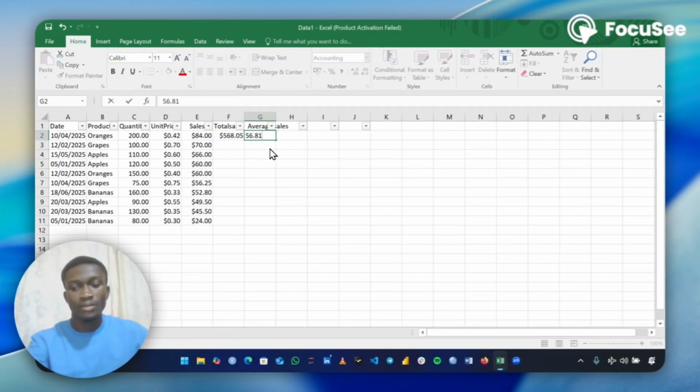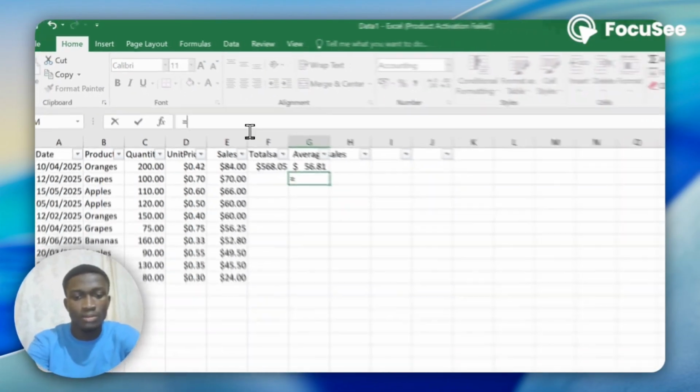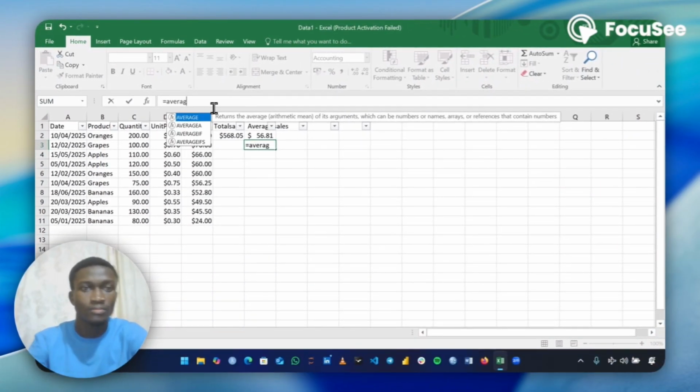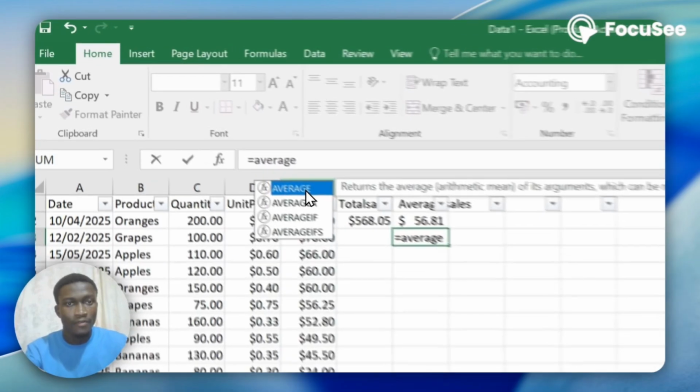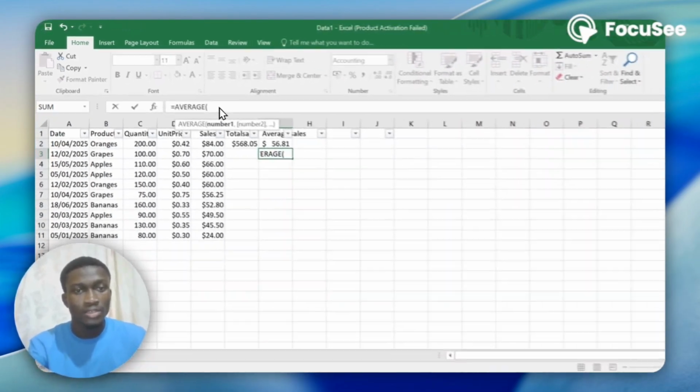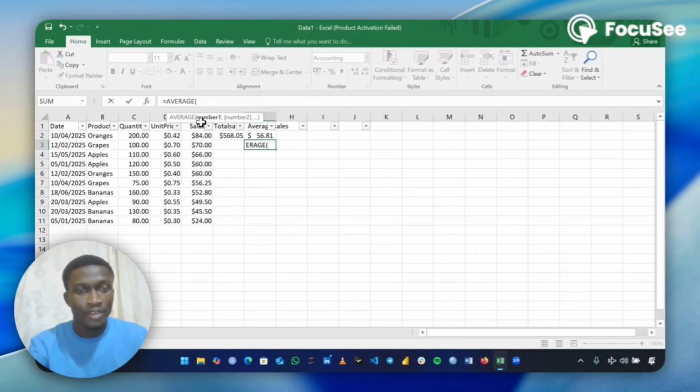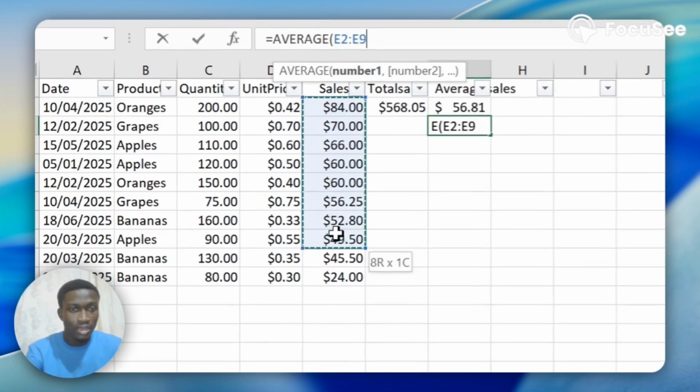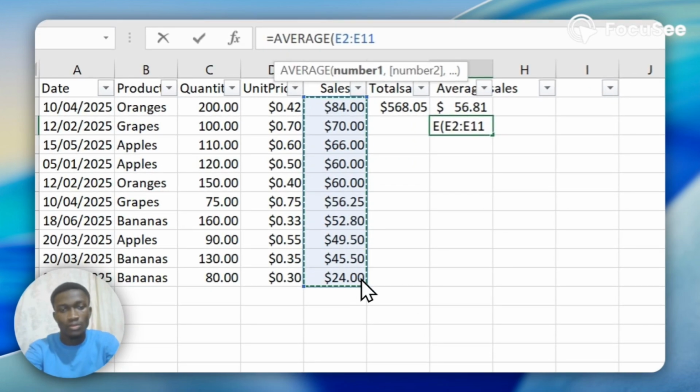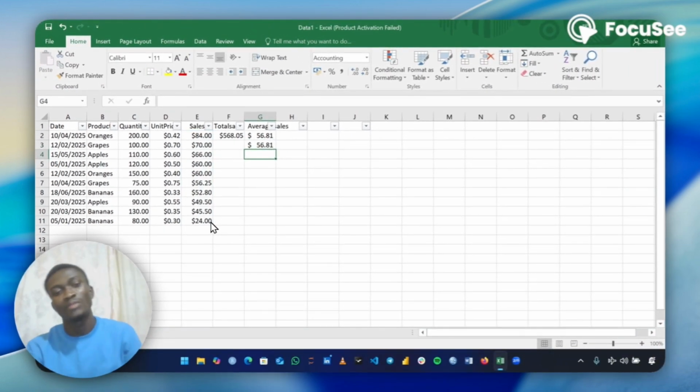I'm going to try the formula to give us the average of the sales. Let's try that and see if it's the same. So equals average, and we have that here, average. We double click on it and now you have it. So the average of the entire column, close your bracket, hit enter, and it's the same as what the status bar previewed, and that's for the averages.